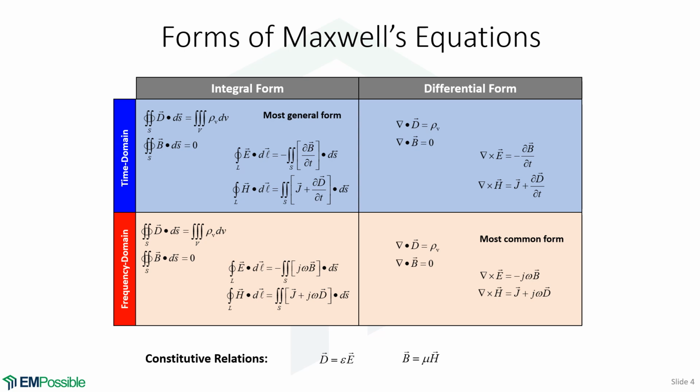And here we have our material properties. We have the permittivity, which is talking about the electric response of materials. And we have the permeability, which is talking about the magnetic response of materials. So in conjunction with Maxwell's equations, now we have a somewhat complete picture of electromagnetics. The only thing we're still missing that would describe all of classical electromagnetics is the Lorentz force law, which describes the force that electric and magnetic fields would put onto a charge.